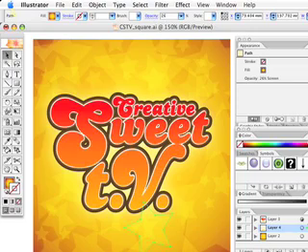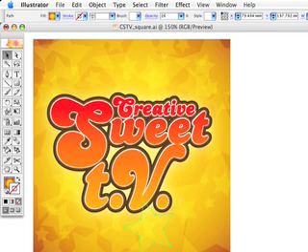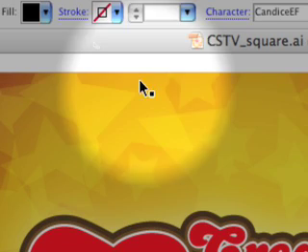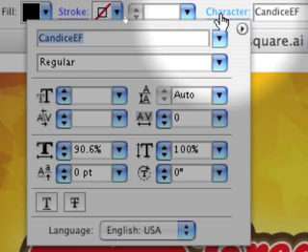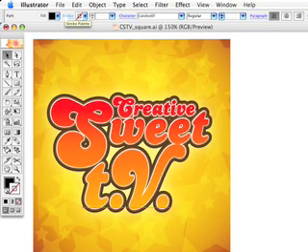Palettes everywhere — layers palette, gradient palette, color palettes, appearance palettes, all the rest of it. But how do we get rid of some of these palettes in Illustrator? A little known fact: if you want to change the fill or the stroke, there are some very neat shortcuts. If you look in the control strip at the top, anywhere it's blue with an underline — much like a web link — if you click that, it's a pop-down palette. Character, paragraph, fill, all of that kind of stuff. So if you're looking for a palette, look no further than the control strip. Little palettes popping up everywhere — who would have thunk it?